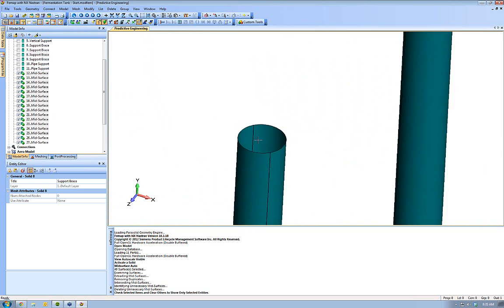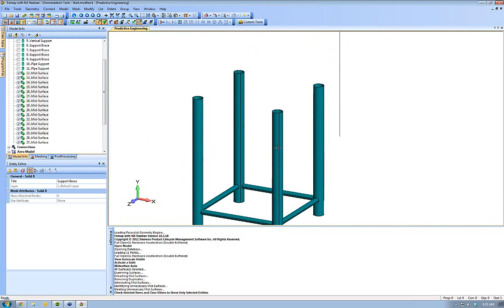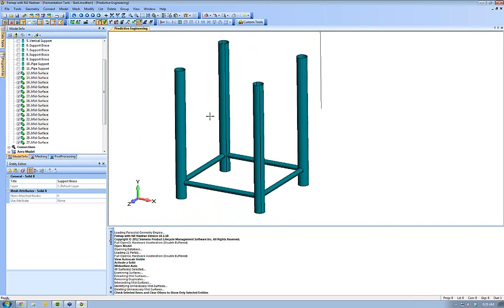And I want to join them all together so I have one continuous structure here. There's a couple of different commands that we can do. First of all, there's Stitch. And there's also one called Non-Manifold Add. And we're going to work through both techniques here and describe the difference of them, when you would use one, when you would use the other. And sometimes you need to use a combination of both.